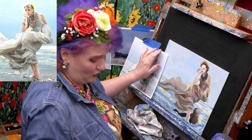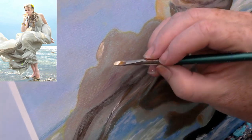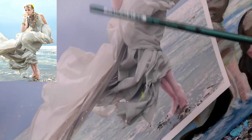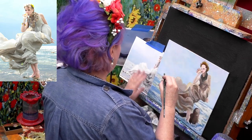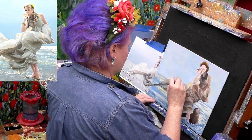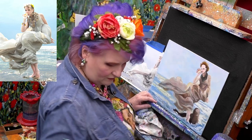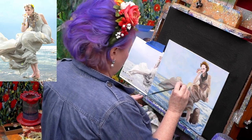This is the part I've actually been looking forward to painting. There's a lot of light coming through the fabric, and to me, that's an enjoyable thing to paint. So I'm going to pick the highlights here, along this ridge. What you do is you find a shape. There's this shape here, and it goes in, comes out, goes up. You just try to follow the shape. Don't take in the whole thing because it gets overwhelming. Just take on the shapes to the best of your ability. If you can catch them, great. If you can't catch them completely, don't freak out about it. Just realize that you're trying to see it better than maybe you had before.